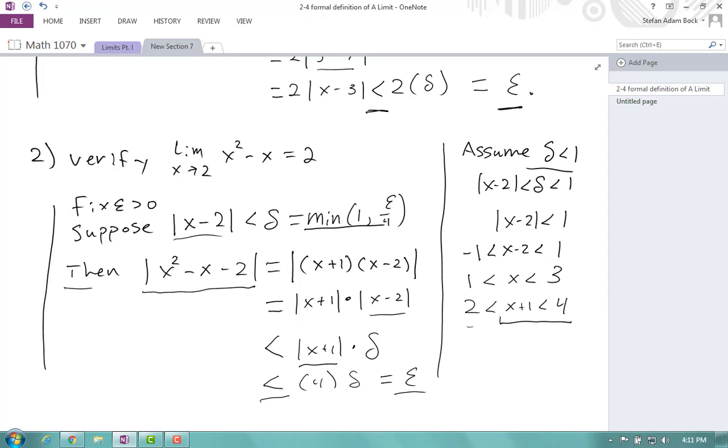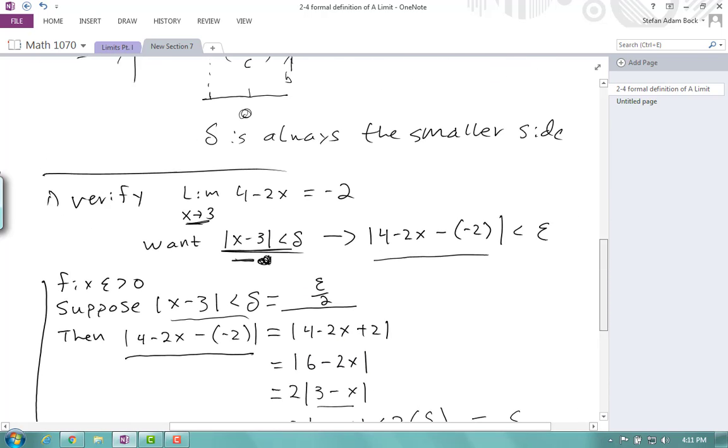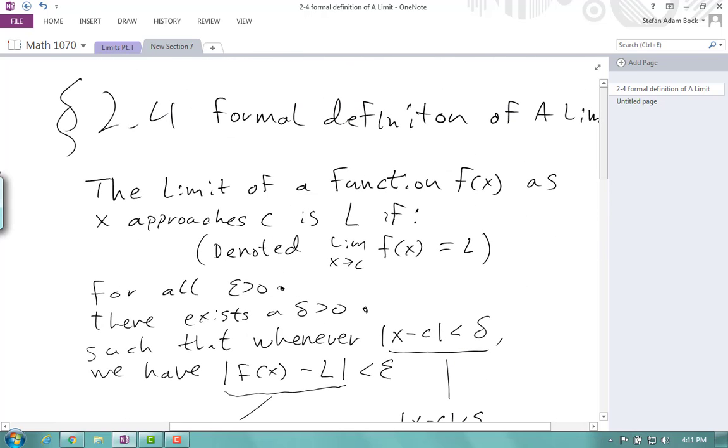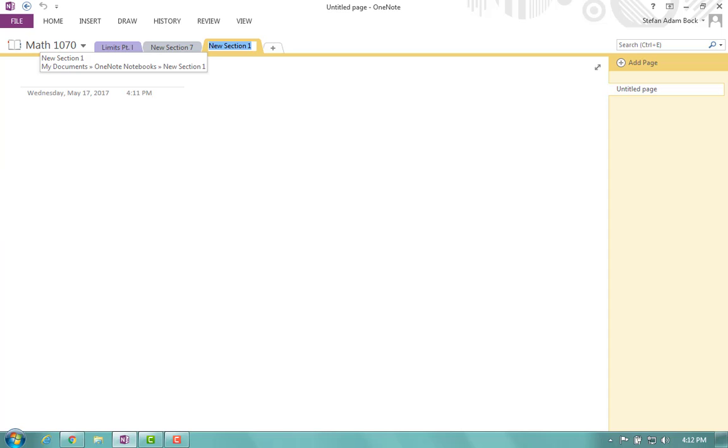There are extra versions of this formal definition of the limit for cases where your x values go off towards infinity, or when your function values grow in an unbounded fashion, kind of like when you get close to 0 for the function 1 over x. But they're not too different. They're just slight rephrases of the existing definition, so we don't need to worry about them separately as much as other things. Next up, we have the notion of continuity.